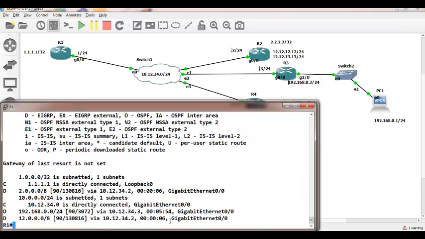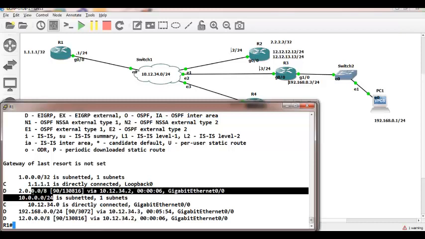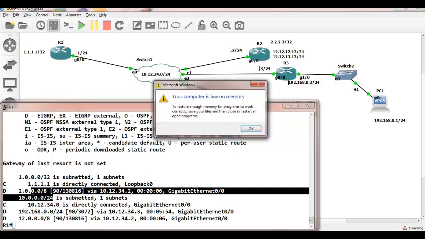Now I see the summary, but I don't see the connected. You know why? The summary is the summary of that connected. It cannot share both, because those detailed routes are the connected routes.